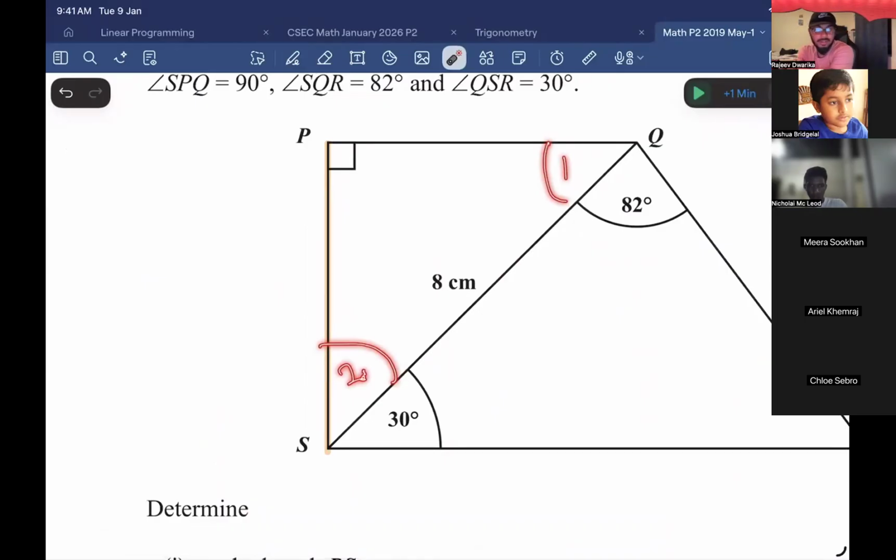Two. What about the rest of you guys? Do you think two is easy to find? Yes, sir. I'm going to ask somebody that's not really talking much. Maria, how would I find for two? Because I think everybody that answered knows how to find it. You know how you'd find for angle two? Let's just call it angle two. Do you know how you'd find for this angle?